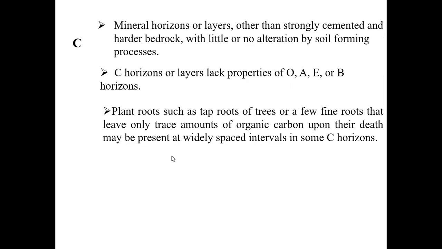So the C horizon, students, is another master horizon. This is a strongly cemented and hard bedrock, students, with very little or no alteration by soil forming processes. So very little horizonation. C horizons are layers that lack the properties of the horizons which we discussed above. So you can't expect anything, students.